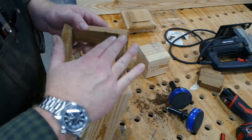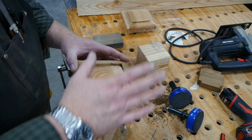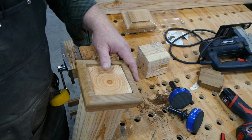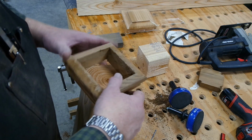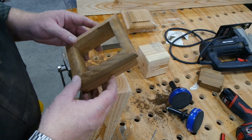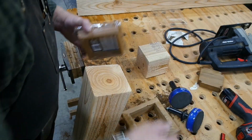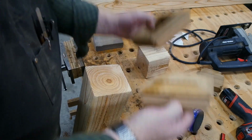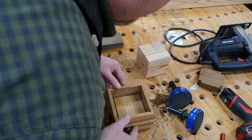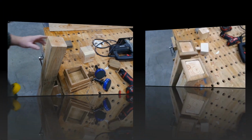But not too concerned about this, because when we put this on, I'll use the wood filler or just some, what is it called? Acrylic, not acrylic. Oh my gosh, I'm drawing a blank right now, but we'll fill in those cracks and we'll get that all nice. And then, because it's going to be painted anyway, we're going to paint these white, and then we'll go from there. So off to number 2. Now you can use this one when you get it the right size as a good template. So you just put this over here. Line this up really good, and then just trace in there and then cut that out.